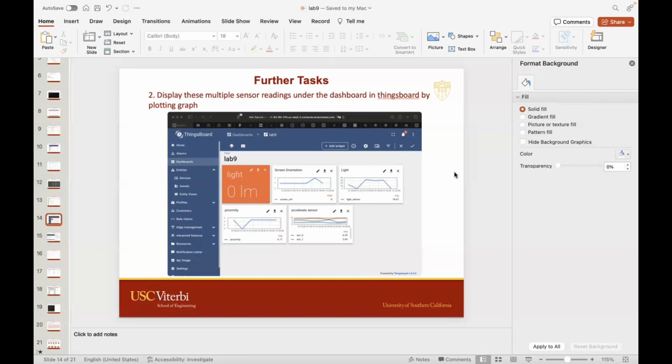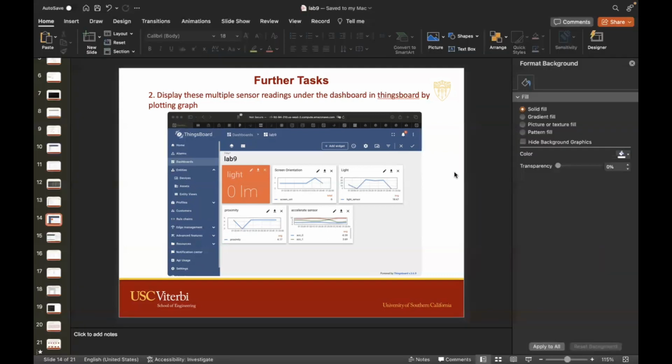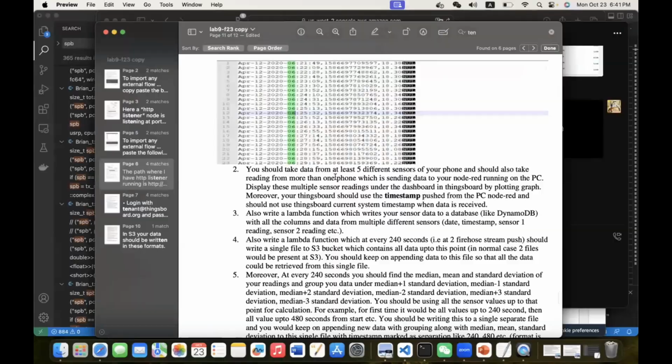And after receiving the data by creating the devices, we create the widgets in the dashboard. So we create 4 widgets, as you can see here: screen orientation, light, proximity, and accelerometer sensor. And these 4 widgets can show the data according to our own timestamp. Yes, this is step 2.